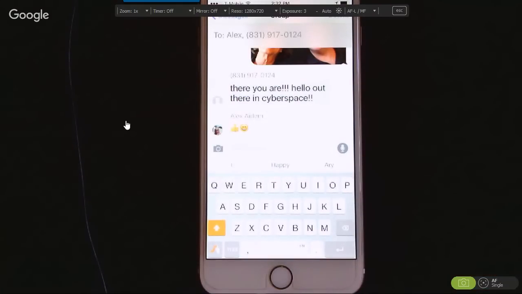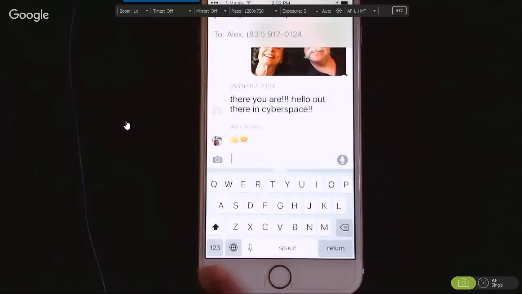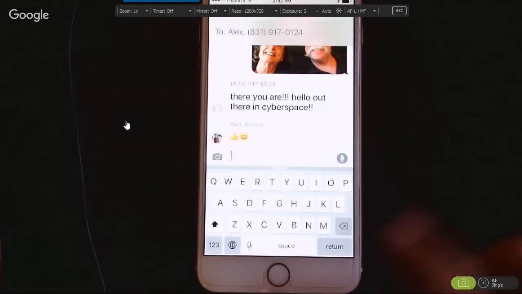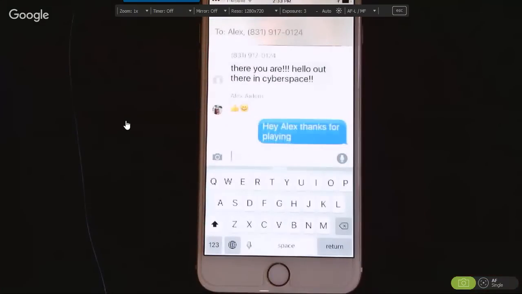Well, this isn't working like my phone. That's because it's my phone. Right. And it's probably because of this swipe keyboard that I'm using. There we go. The swipe keyboard doesn't have the little microphone on it. The regular iPhone keyboard does. So I tap on the microphone and, hey, Alex, thanks for playing. And send. But I'm usually in a noisy place when I choose to text. That's the reason I choose to text rather than phone call somebody. So I don't use that too often. But a lot of people like being able to talk and have it transcribed rather than typing.